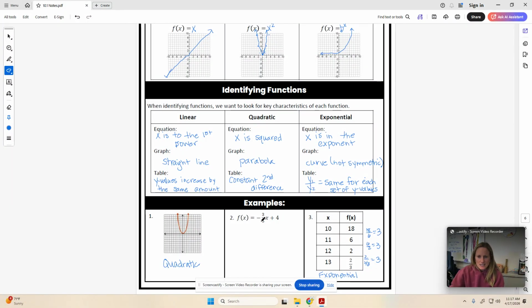If I look at this, here's my variable x, it is to the first power, that tells me this is linear. But remember, if you're ever unsure and you are taking an SOL or an online test, you could type this function into Desmos. You're going to see that graph of a line. You're going to know it's a line. So now you are ready to do the sort, where you are sorting the various graphs, functions, and tables into linear, quadratic, and exponential functions.